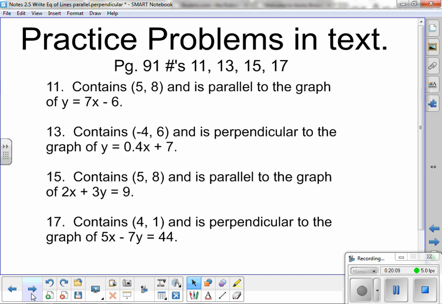So practice problems. 4 of them. 11, 13, 15, and 17. This isn't going to be due until Monday because tomorrow's our quiz, so I do want you guys studying for the quiz, so this isn't due for a while. But this is on page 91 in your textbook, 11, 13, 15, and 17. I think the textbooks have odd answers in the back, so if you want to check it, you can. So 11, 13, 15, and 17, I went ahead and copied them down for you. If I turn this off too fast, then push pause and then look at it again.